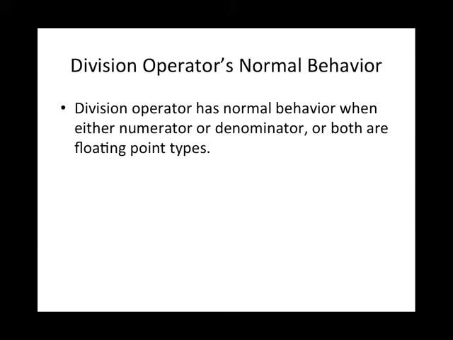But now we want to talk about the normal behavior of the division operator. Normal means the one that you are used to so far in math classes. And that is when either the numerator or denominator or both are floating point types, then you see that normal behavior that you have seen in mathematics all your life.